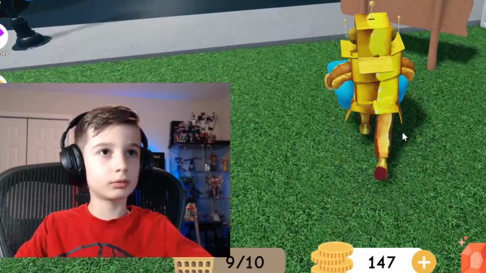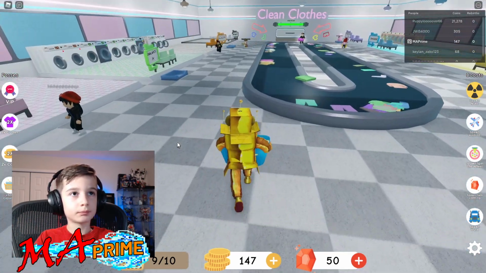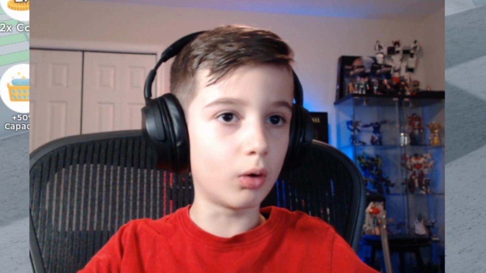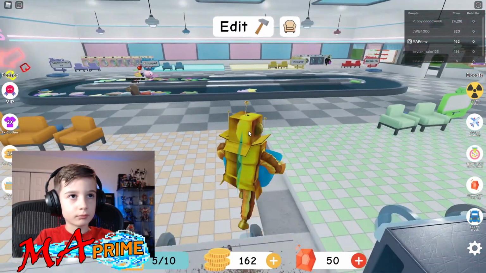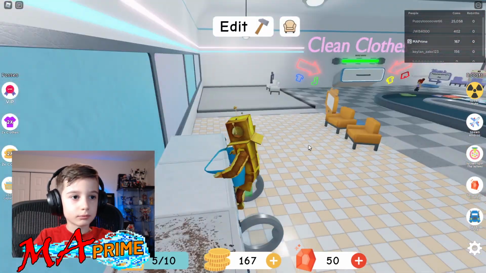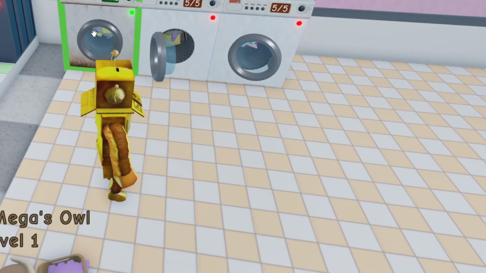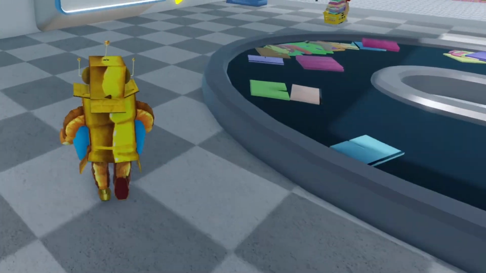Let's go back. Let's see your pet. My pet? Hey, my pet! My owl! Whoa. So, what do you do? Let's go, pet! Collect my pet! Okay, so, $167. Okay, let's go. Thank you. My pet is insane now.